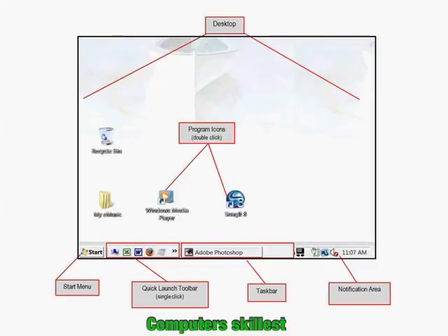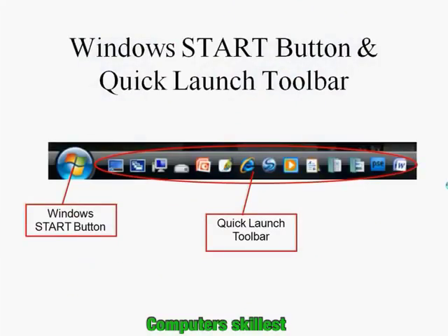Near the left side, the Quick Launch toolbar, that's customizable as well. Every computer is going to look a little different there, and some of them may have very few or no icons in that area. But every Windows computer does have one thing in common on that desktop, and that is the Start button in the lower left. The Start button is, for most people, exactly what it says, where you start. On a Windows Vista computer, that Windows Start button doesn't say Start anymore, unless you roll your cursor over it with the mouse. Then a little sign pops up telling you what it is. But it's the key to getting started with a Windows computer.